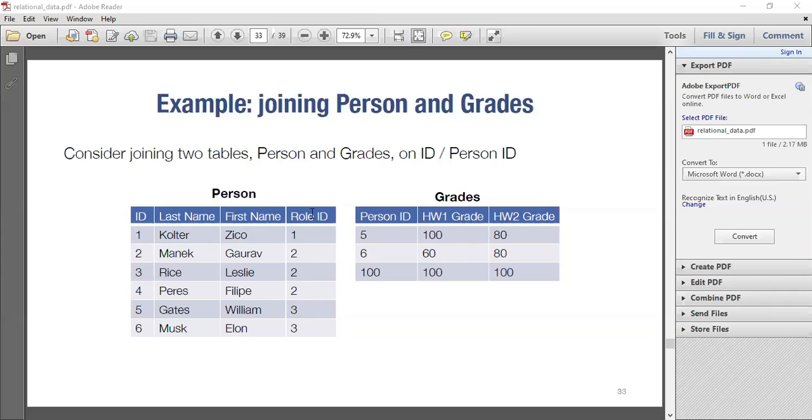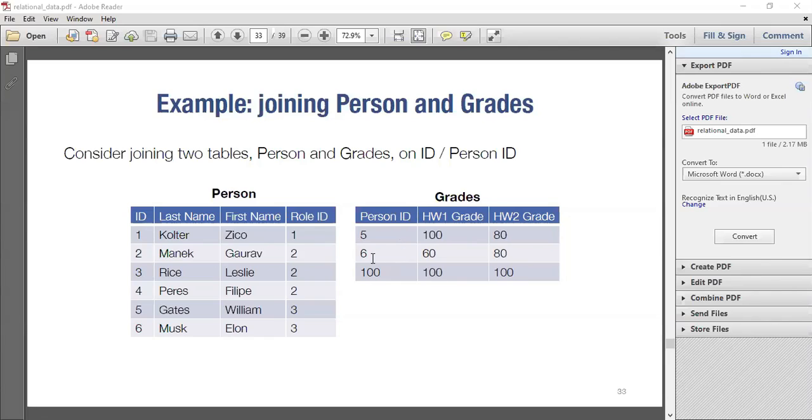In this case, now let's look at these two tables. If we were to do an inner join of these two tables, we'll join them based on the ID column for the person's table and the person ID column for the grades table. What we are basically saying is: join these tables such that, for the ID of the person's table and the person ID in the grades table, only leave records where the IDs correspond in both.